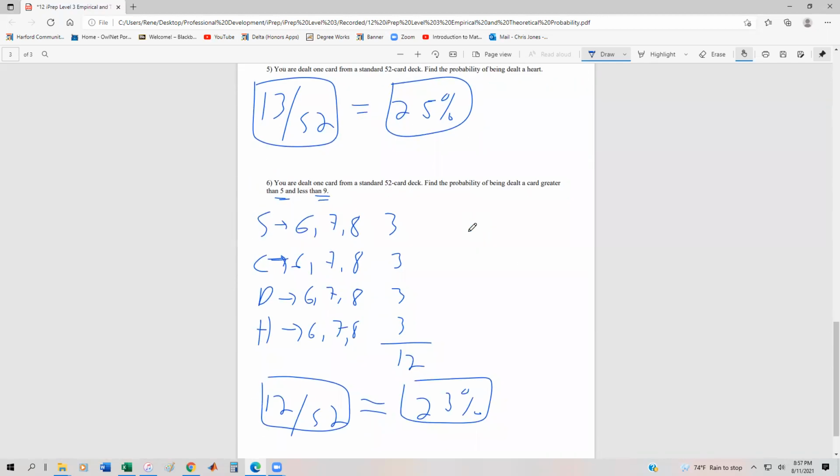For those of you that like to play cards and are expecting to win by getting a number between 6 and 8, it's somewhat likely to happen, but you probably wouldn't expect it to. Usually, if it's around 50%, it's about a half and half shot, and it might be worthwhile to go ahead and bet on that. That takes care of our probability, and I hope you enjoyed this video.